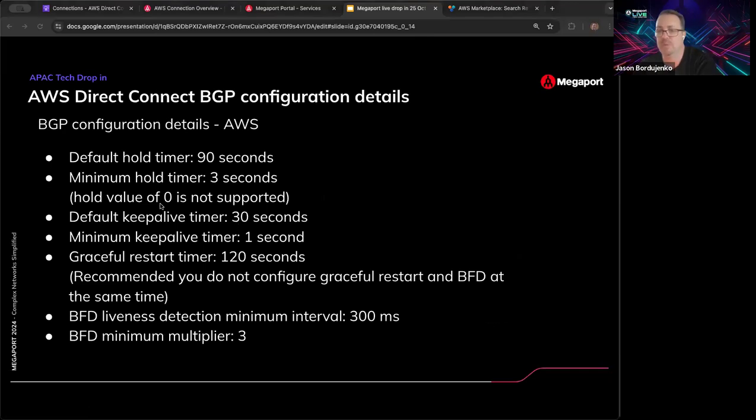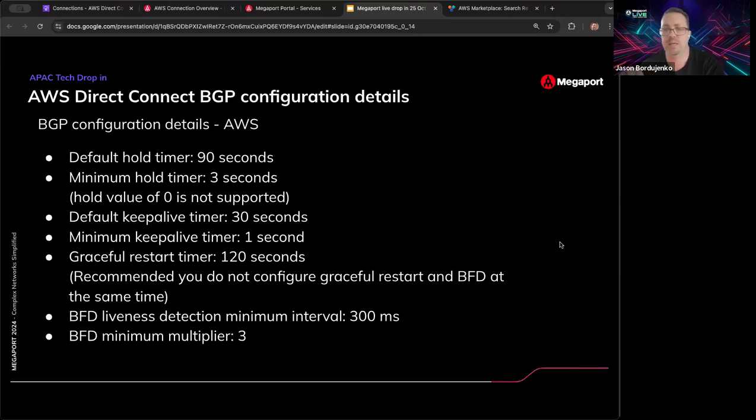So AWS have some specific requirements that are available, and they do publish this. All of these are baked in by default to MCR when you spin up a connection. BGP itself is really just a protocol to exchange those routes. So it does need at least a link address, so 2 IP addresses on either side of that connection, being a VXC in this case. These components and these particular timings can be tweaked, but in general, they're going to again fall to the specific requirement of the task at hand.